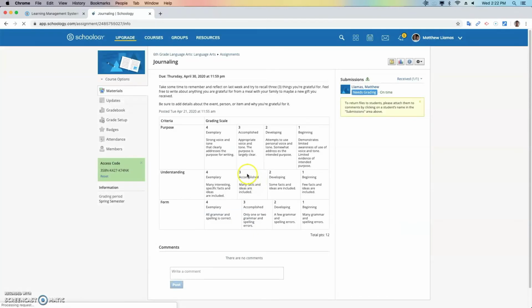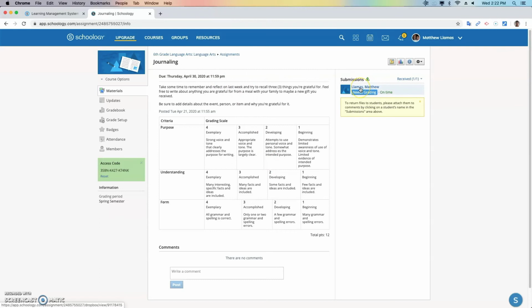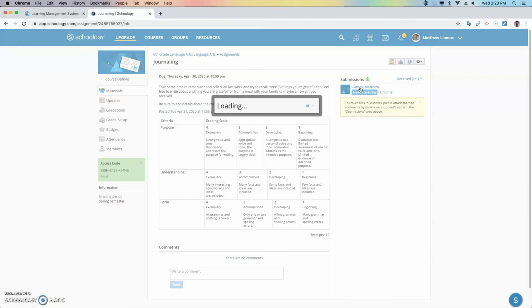As you can see, it shows the whole rubric. To some students who may not be familiar with rubrics, this may confuse them. So in that feature, as you can see, you can turn that off if you unclick it. And then maybe talk about rubrics later on with your students, and you can leave it on next time so they can read it. Here I actually have one submission, and I'm going to grade this assignment using the rubric. I'm going to click there.